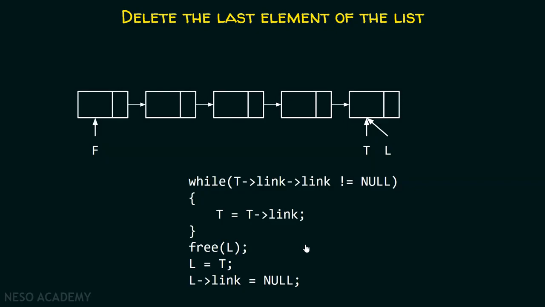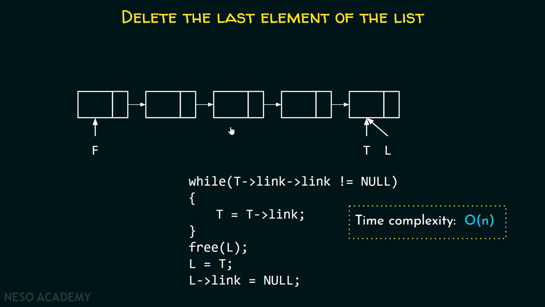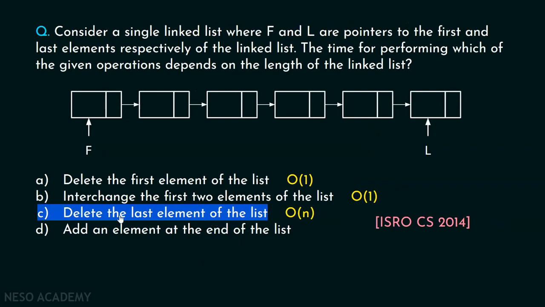You can understand that we can easily delete the last node of the list using the L pointer, but we cannot lose the reference to the second last node of the list. We must have the reference to the second last node, so that after deleting the last node, the L pointer can point to the second last node of the list. Therefore, it is important to traverse the list, and that is why we are keeping a t pointer so that it can point to the second last node. With the help of the t pointer, we will update our L pointer. This operation will take order of n time because of this traversal procedure. So, deleting the last element of the list actually depends on the length of the list. So it is clear that option C is the correct option.